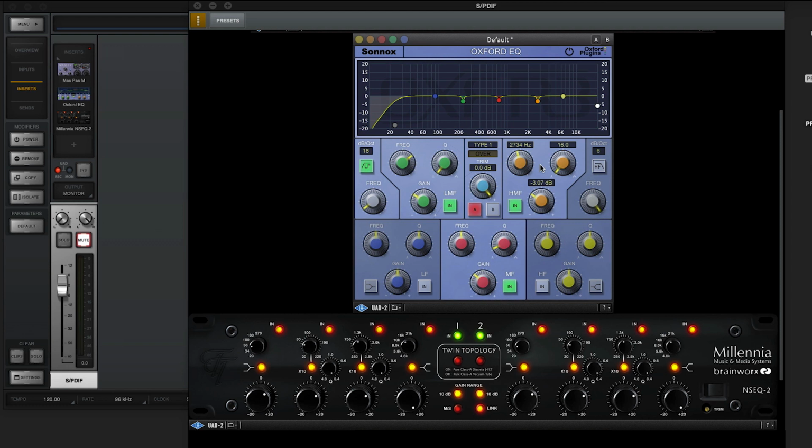It's a way to get a shape across a bunch of decisions in a multi-track that add up to maybe a surplus in the upper mids, or the instrumentation adds up to a surplus in the upper mids. And we can just kind of tuck that in with the Oxford and then put air around it with the Millennia. The Millennia being much more neutral, the Oxford being much more surgical. You can get these kind of results just by putting these exact same plugins on the master fader and allowing yourself the space to discover what could be better about your mix.